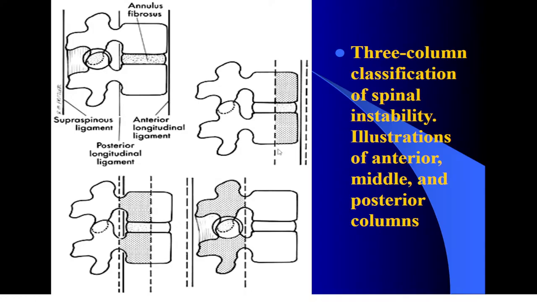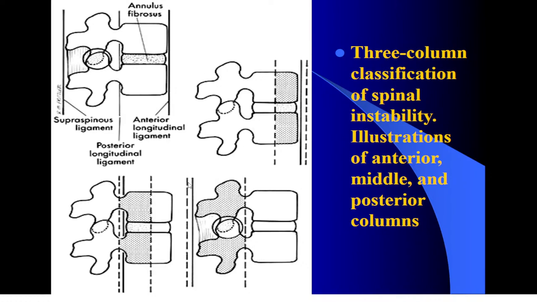But it shouldn't be half, as you can see here. It is around two-thirds, if you split the body into three absolutely equal parts. The anterior two parts will be the anterior supporting column, as well as the anterior two-thirds of the intervertebral disc, plus the ligament which covers the anterior surface of the vertebral bodies, which we call the anterior longitudinal ligament.